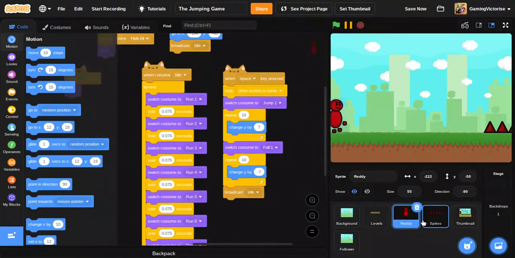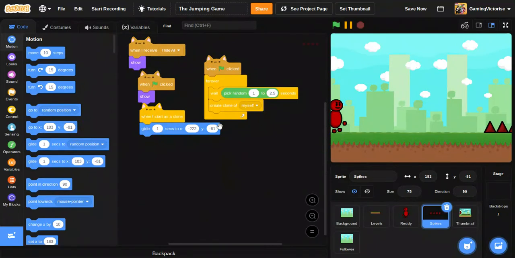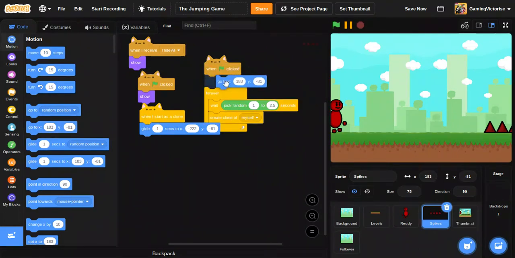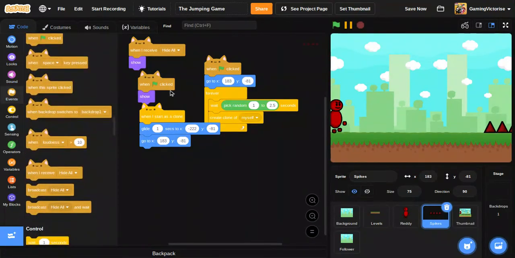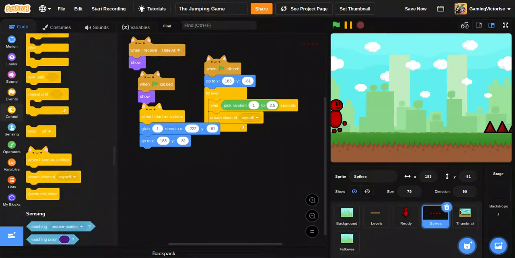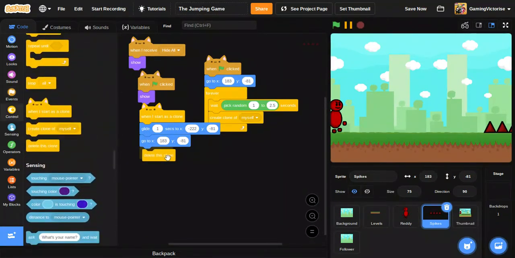What's the current X? -50, but this one's -81. And then after that, we want it to go to its starting position. So I want it to go there. Alright, and then that's pretty much it. Oh yeah, and also delete this clone.